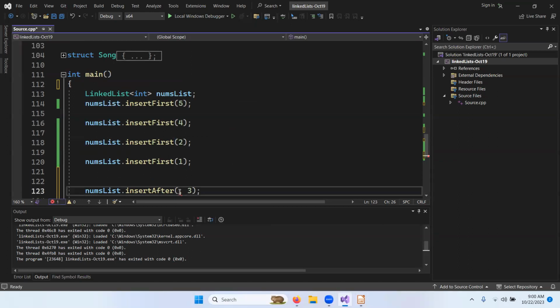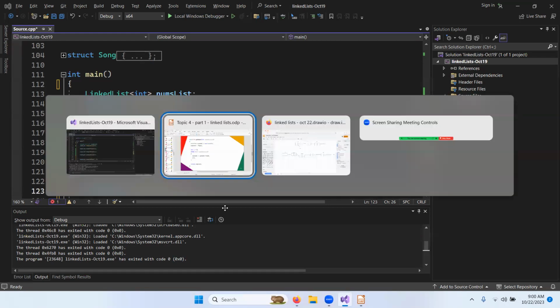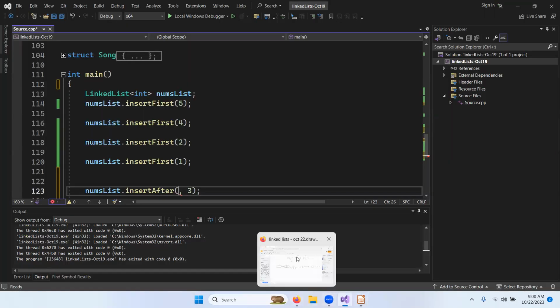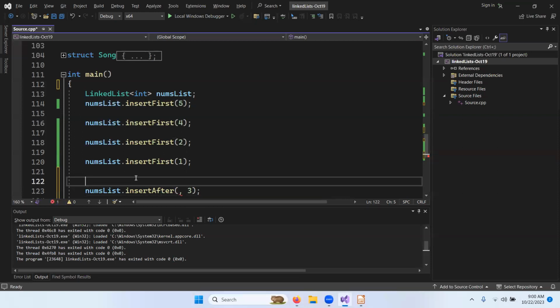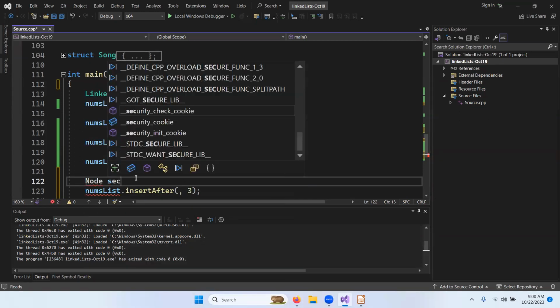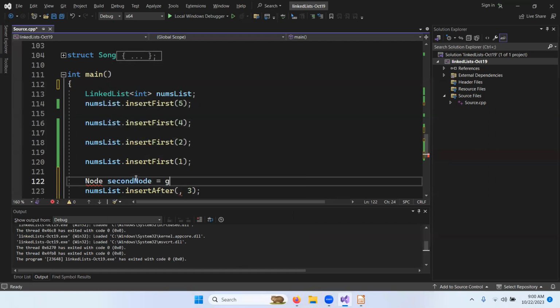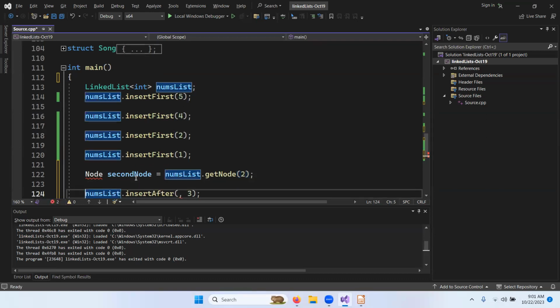So we would like to say insert after the second node in this case. 1, 2, second node. We want to be able to say node, second node, something like this, equal get node, or nums list dot get node at either the first index, number 1 or 2. It depends on whether we start the counting at 1 or 2, at 0 or 1.